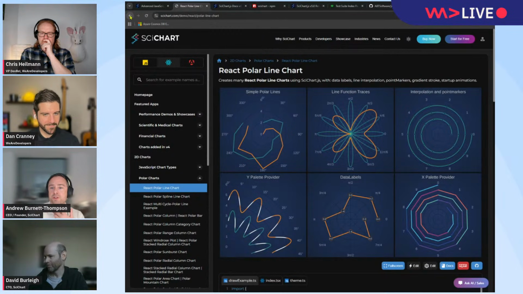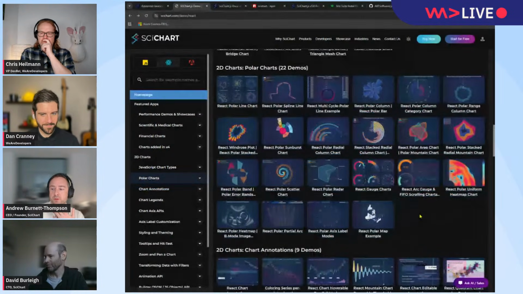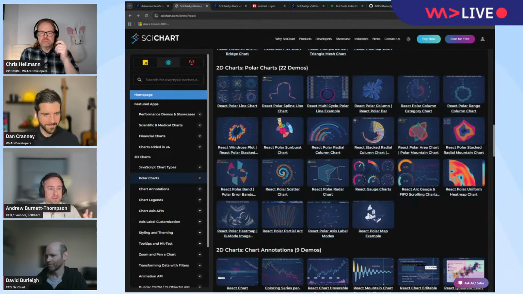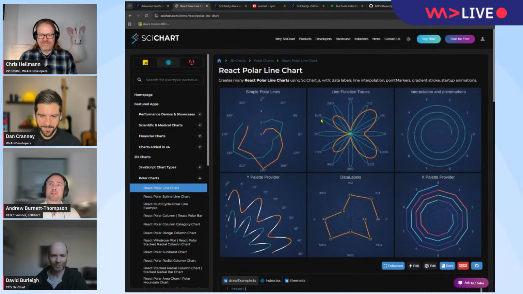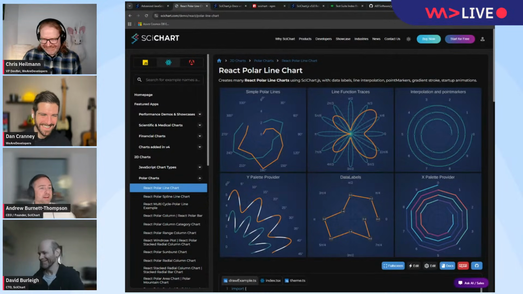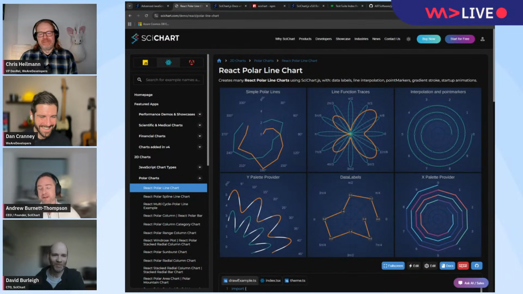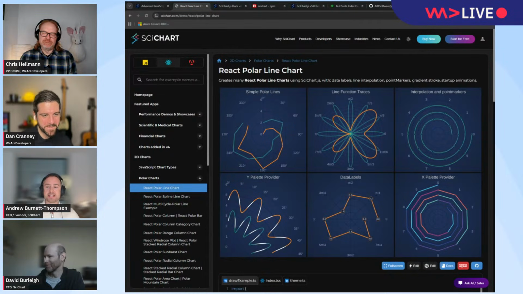But sometimes it's stuff we've never heard of. Someone came to us and said, can you do a Smith chart? Now, I actually studied electrical engineering, so I know what a Smith chart is, but I don't understand it. It's similar to a polar, but it's something to do with resistance and impedance. We haven't built that yet, and one of the reasons is we don't understand it. We need one of our customers who really needs a Smith chart, because it's been mentioned a few times, to sit us down and teach us what it is, so that we can then build it.